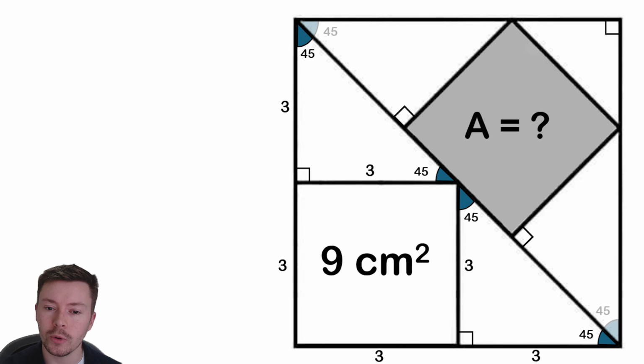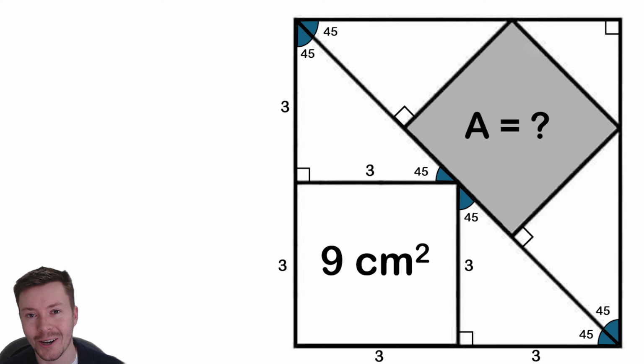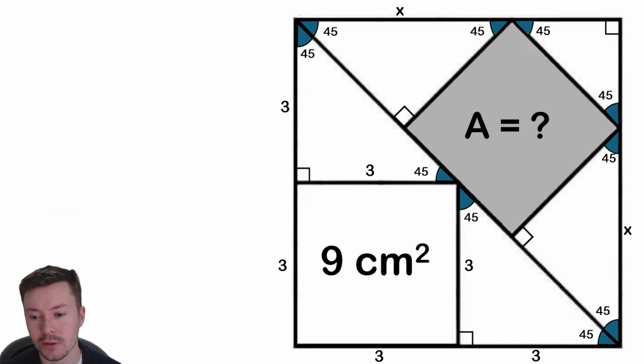Now the next thing we can do is start working out these angles. I say work out, it's fairly straightforward. Again, 90 take 45, and by the same principle as before, we get that these are 45. And in a very similar way, these are 45. Now from there, what I'm going to do is start to label some of these sides. So I'm going to call this side at the top X and the same side on the bottom right of the larger square, because those triangles are going to be similar triangles because they have got a shared side and they've got the same angles.